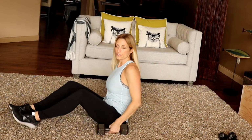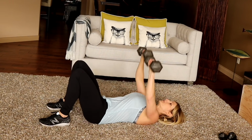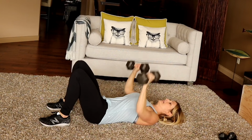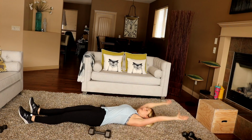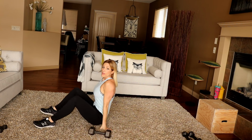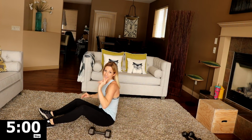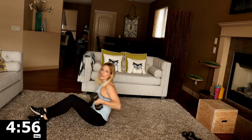The next two exercises, you're on the floor. You're gonna do 10 chest presses right here. Okay, 10 of those. Then set the weights down and do 10 full sit-up to bridge. So you're here and there. So 10 of those. All right, supersetting those two exercises in 3, 2, and here we go. 10 and 10, let's go.